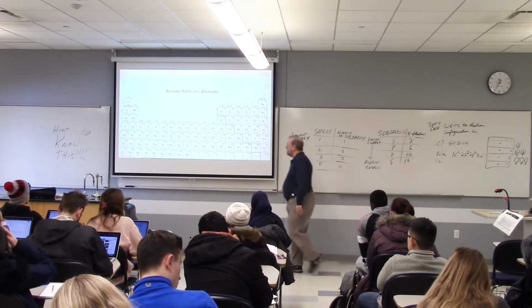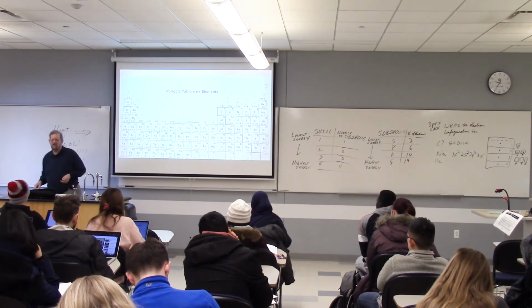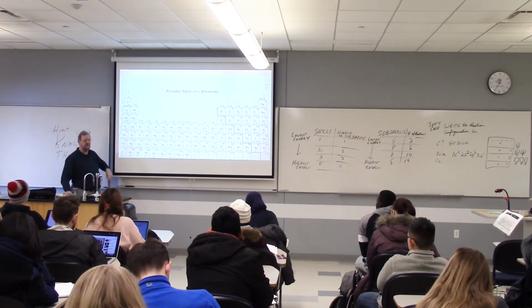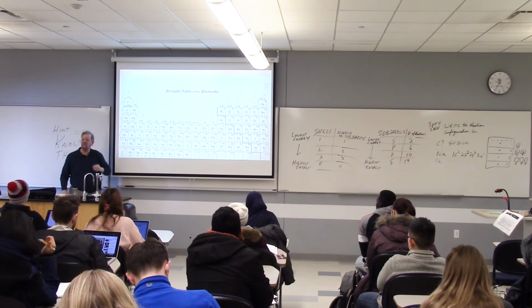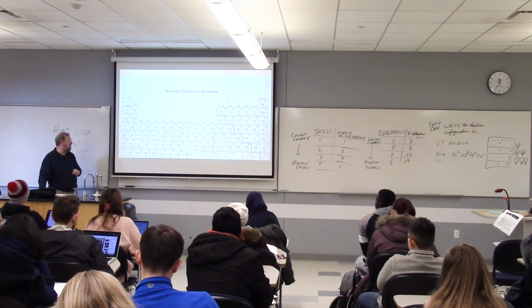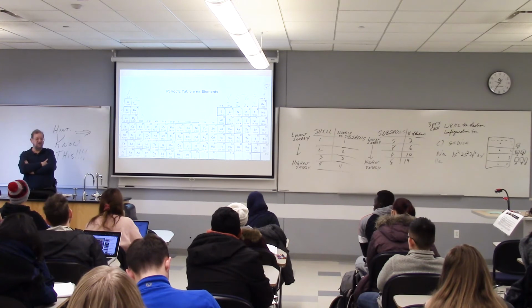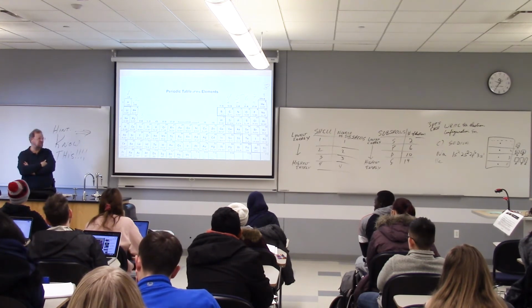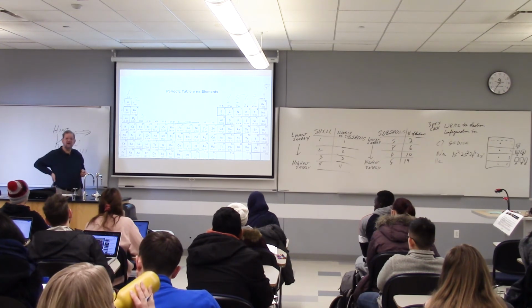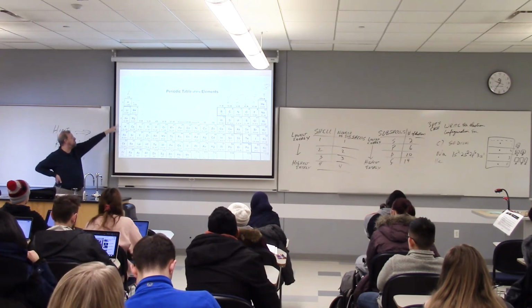Now, if we look at the alkali metals, the question is, how many valence electrons does lithium have? And the answer is 1. You look at the top there. By the way, even though hydrogen is not considered an alkali metal, it also has only 1 valence electron. Now, once you know 1, you know them all. If lithium has 1 valence electron, how many valence electrons does sodium have? Same. Look at the top, 1. If we look at potassium, how many valence electrons does potassium have? It's right here. Look at the top, 1.